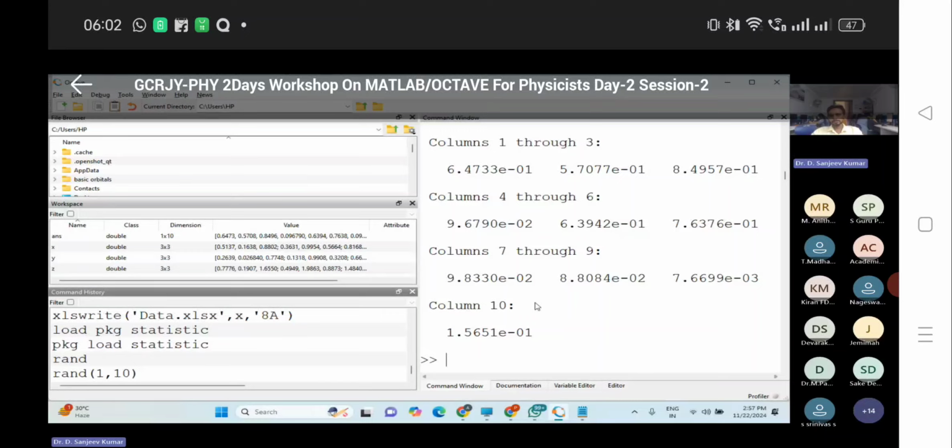Okay, so then how to write the program? Try to use an if condition. If the particular entry is less than 0.5, you have to raise the counter for head. Otherwise, if it is greater, the counter for tail should be raised.